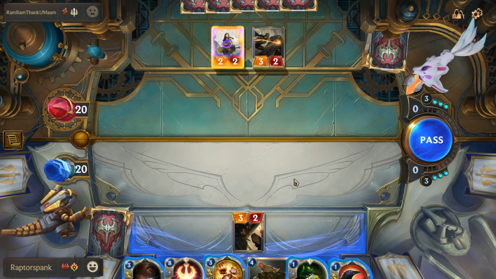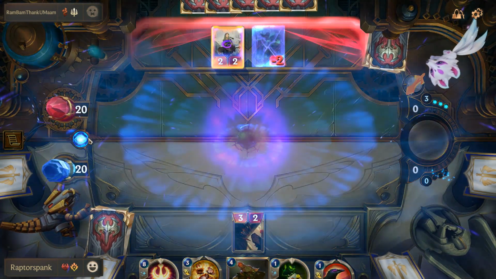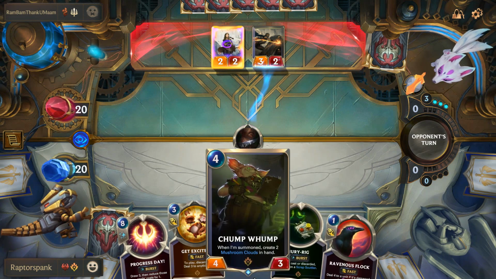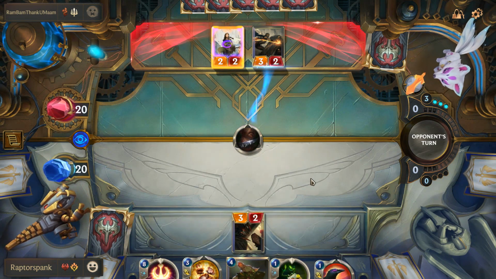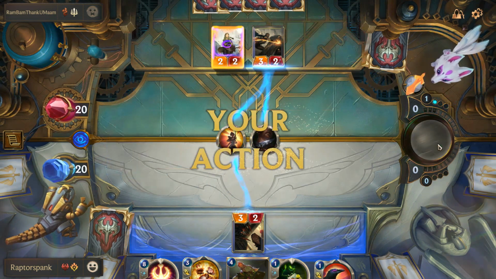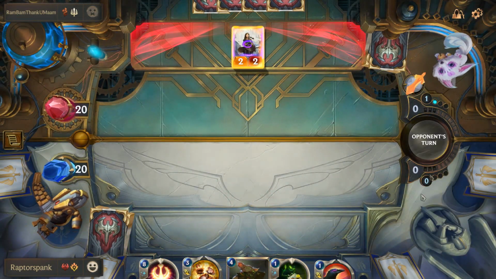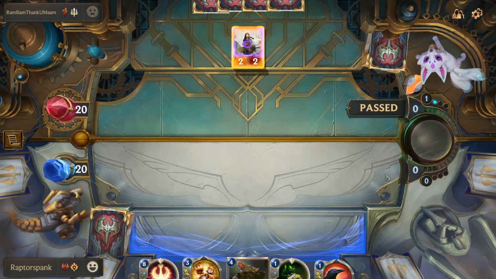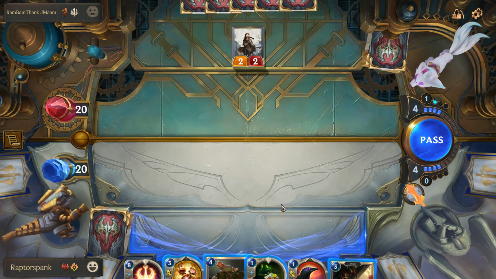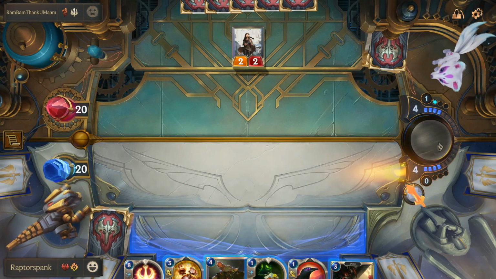Trying to think what we want to do here. I think we'll Culling Strike that, just get one more trigger. And then next turn we run out this Chump Wump. Nah, that's fine. I mean, we lose this trigger, which sucks, but he still loses his Brightsteel Protector, and we didn't actually care if the Sentry lived. Like I said, having blockers is pretty important for this deck. Oh, now that we have a Sentry, we're willing to pass here.